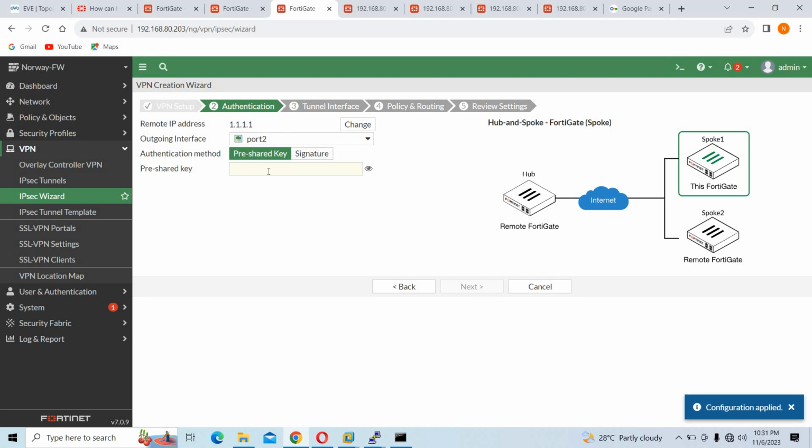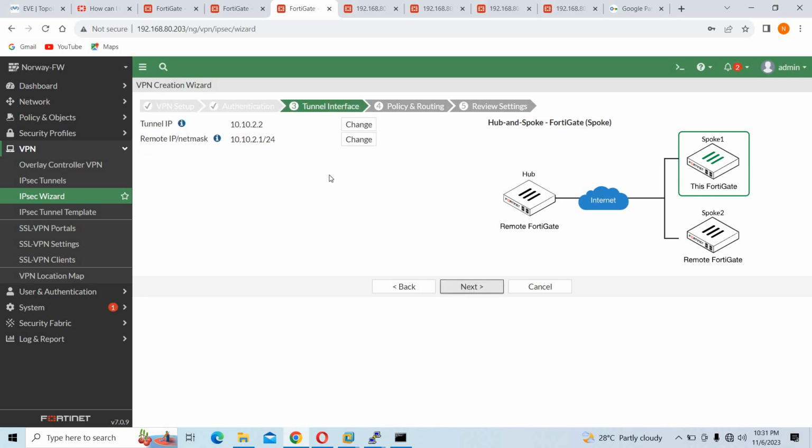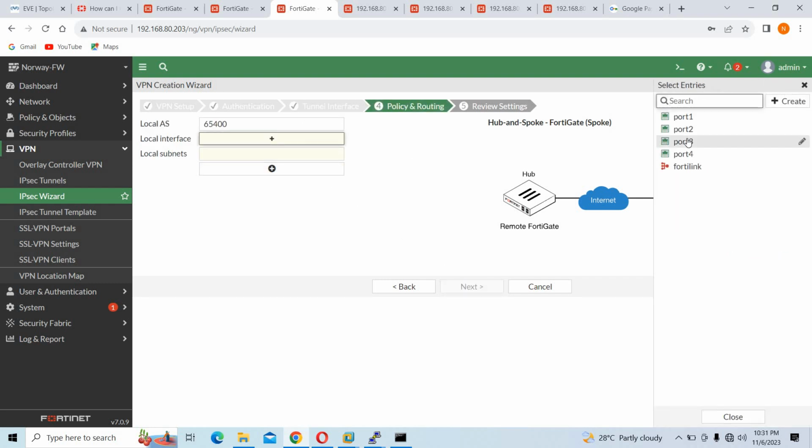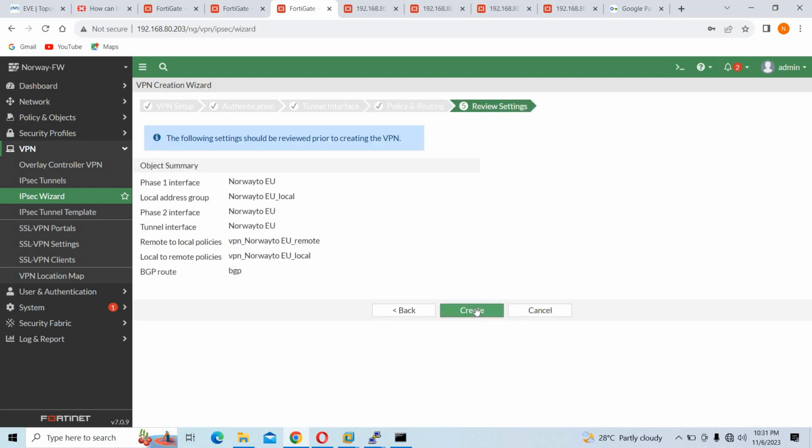So this is our remote IP address. It automatically came. 1 2 3 4 5 6. Same we will give there. Click next. So it will assign a tunnel IP to this firewall, and this is the tunnel IP of our European firewall. So click next, and we will give this local interface there, and click next and create.